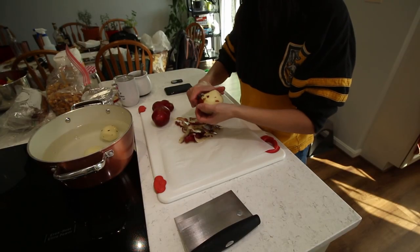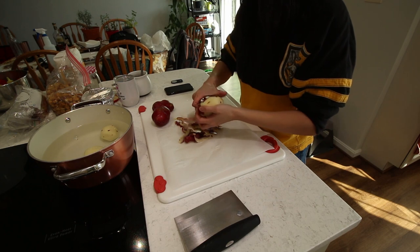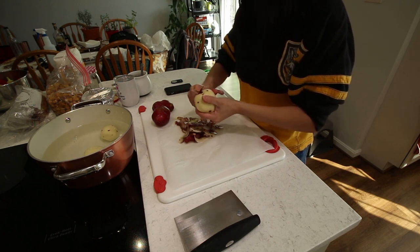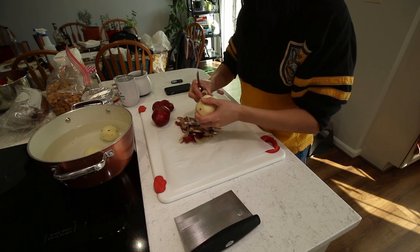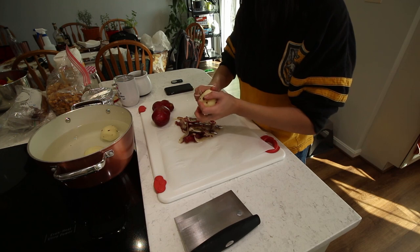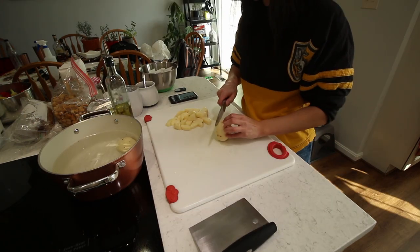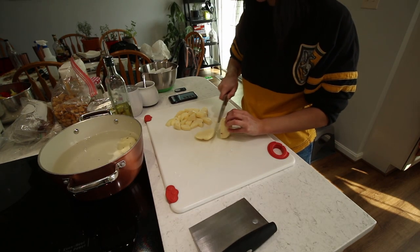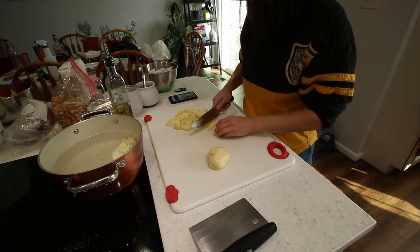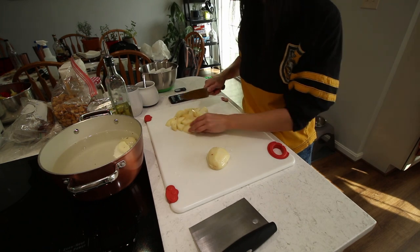Personally, I like to leave the skin on for mashed potatoes. I like lumpy mashed potatoes. Plus, if I don't have to peel the potato, that's one less thing that I have to do. But Xavier likes smooth mashed potatoes and prefers no skin. And if it were me, I could really go without them. So I make mashed potatoes pretty much for him. So I'm gonna make them the way that he likes them.